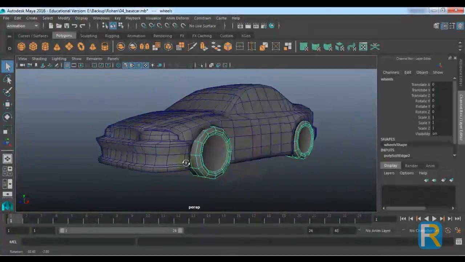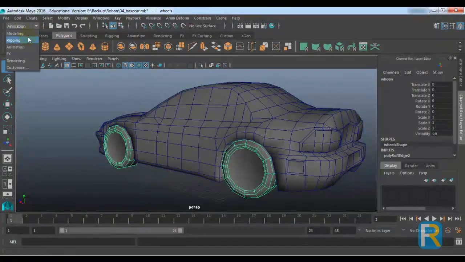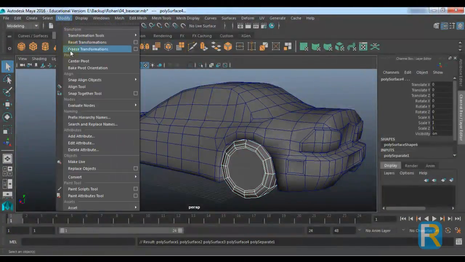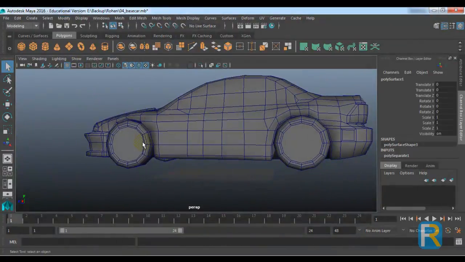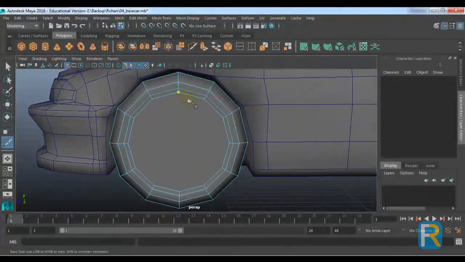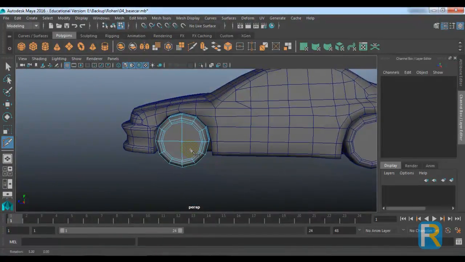My car tires are in combined mode, so I'll go to polygon or modeling, separate them and center the pivot. I'll just require to connect these edges for further use.